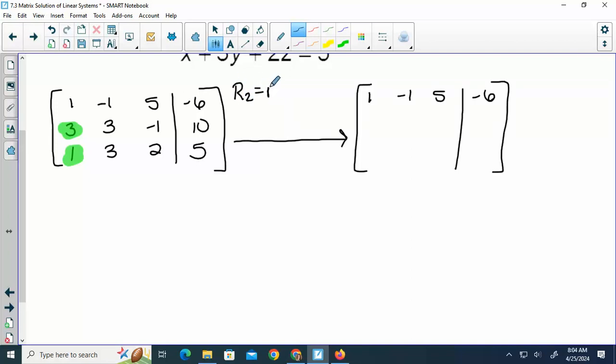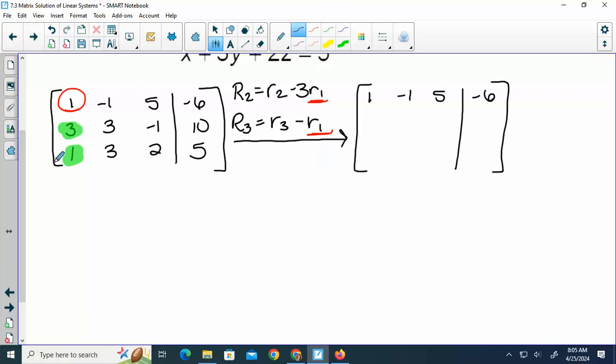So row 2. If we start with row 2, it is currently a 3, so we have to subtract 3. And we always know we have to take it times something, because we can't just have a number. Take it times the row we're not changing. Okay, we have the 1 in row 1, we're not changing that, so we're going to subtract 3 of row 1. Row 3, it's a 1, so I just have to subtract 1 of row 1. So on both of these, we are using row 1, because that's the row that has a 1 in that position. That's the row we are not changing.